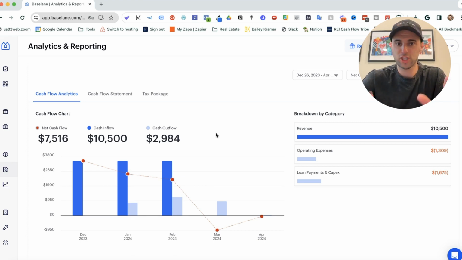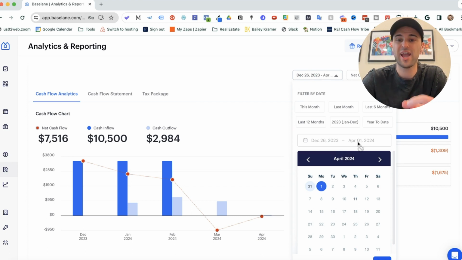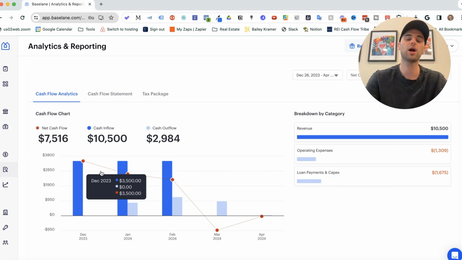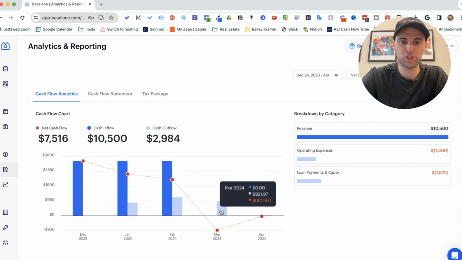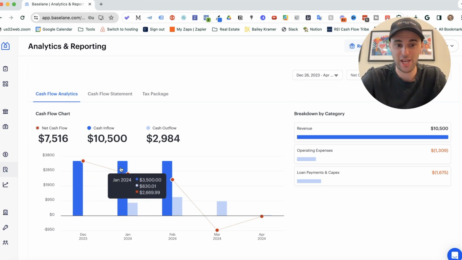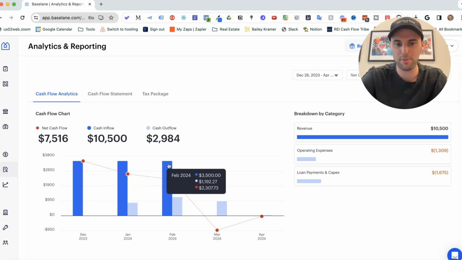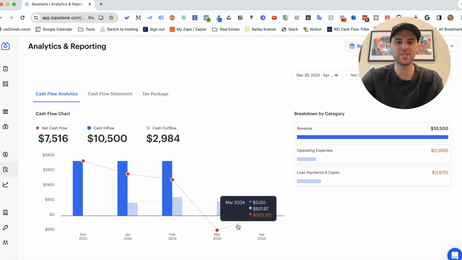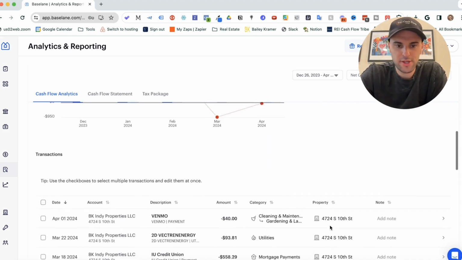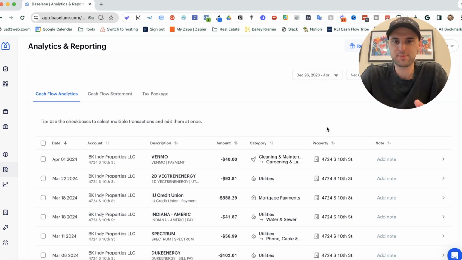Also, one other quick thing, just for transparency, you're going to see that the dates here are December 26th to April 1st. The reason why I did that is because these insurance companies pay me a couple days early. So as you can see here in March, it's showing no revenue, but this payment in December was really for January. This January payment was really for February, and the February payment was really for March. So this is as transparent of a look as I can show you guys over the 3-month period from January 1st to April 1st. So I'm going to scroll down here and go through literally all these expenses and just jot out what you can expect.